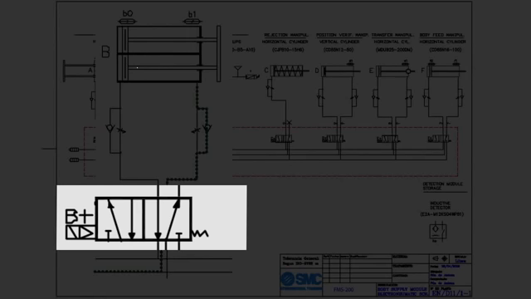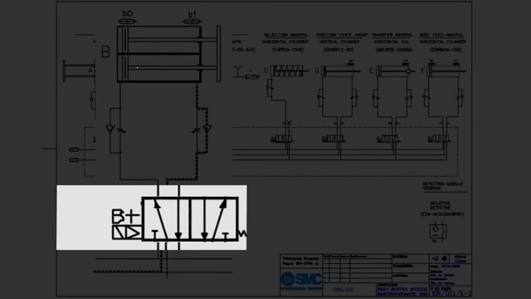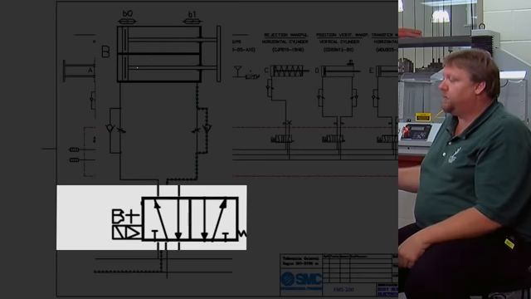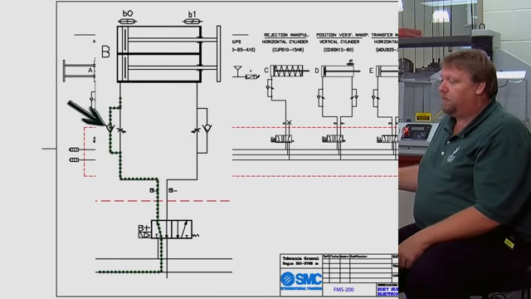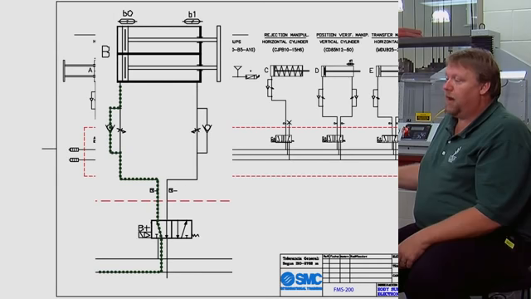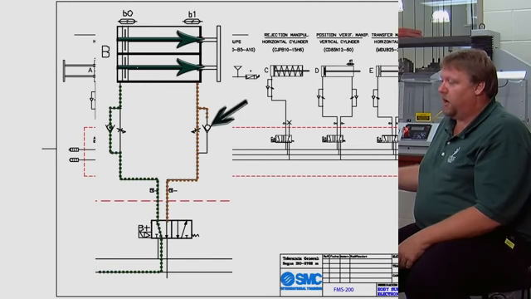So if we were to apply 24 volts to this coil, we can force this box to shift over, or actually the spool inside the valve is what actually does the shifting, but then the flow paths would be reversed. So the air would then enter this port, it would go up and travel through the flow control, blowing the ball off the seat, entering the blank end of the cylinder, forcing it to extend. And as it extends, all the air is going to be blocked by the ball and check now, and then is going to be forced through the metering device, again allowing for speed control.